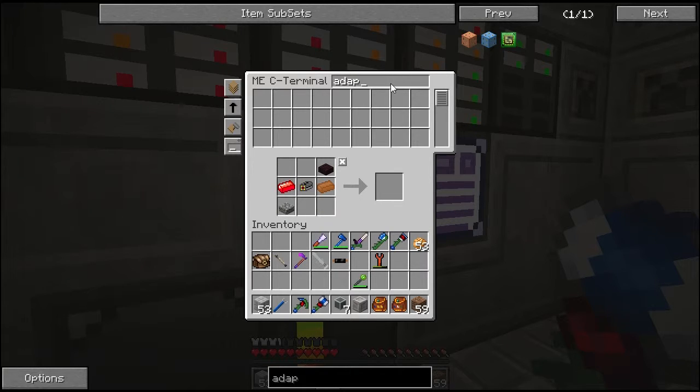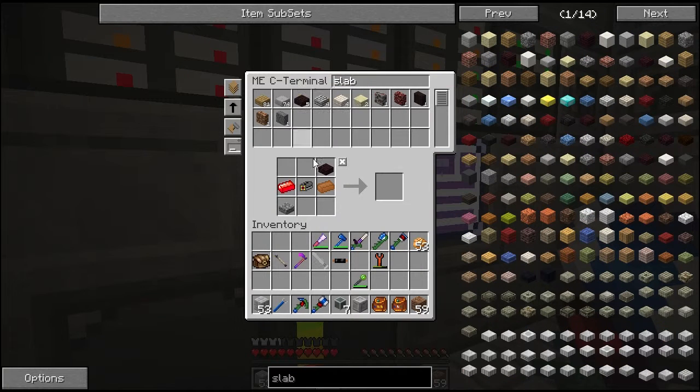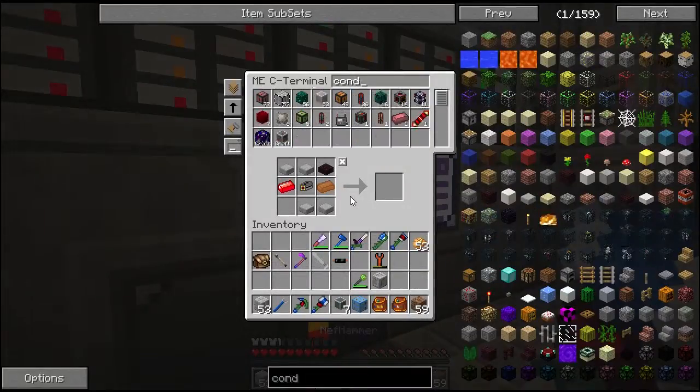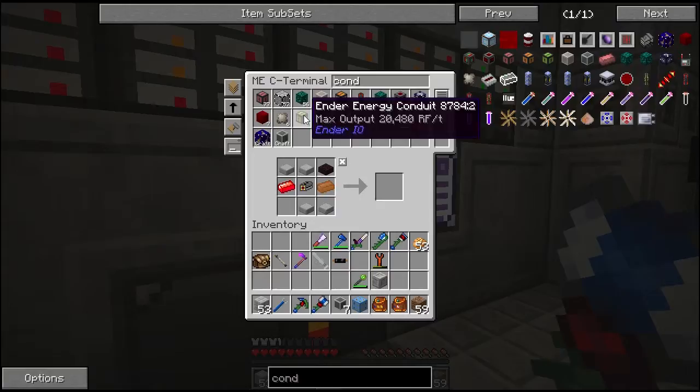Ugh. These slabs are weird. Should probably get rid of a lot of these slabs. There we go. And let me grab a conduit since I'm here. One of these. Nope, that's an item conduit. I want the energy. There we go.